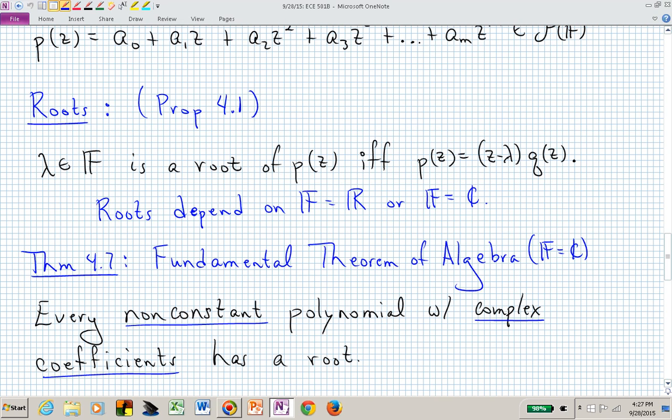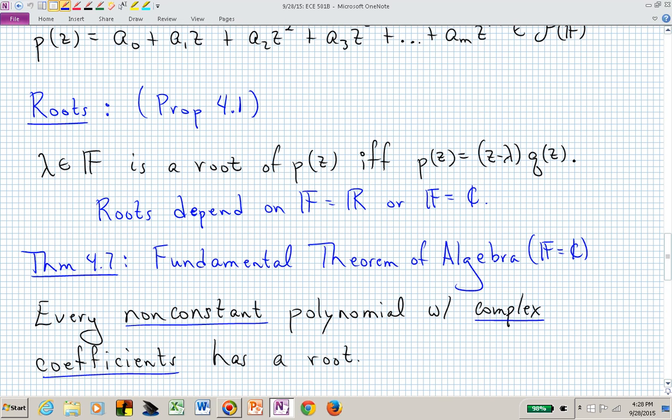This tells you something different. This is the fundamental theorem of algebra. Wow, this is big, okay? The fundamental theorem of algebra. What does that say? This says that if I give you a polynomial that is not constant, so P of z isn't equal to 6, P of z is not equal to 27, or P of z is not equal to 368 times pi, that would be a constant.